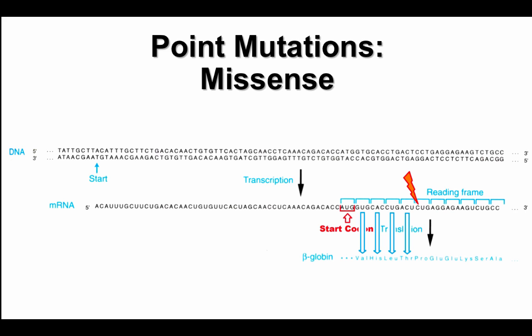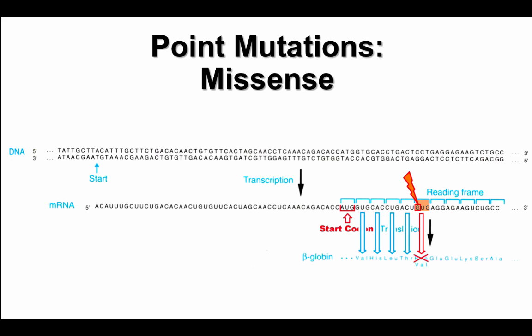And here we have our mutation, symbolized by the lightning bolt. And now we are going to change this single nucleotide from C to G. And this is going to result in the change in the codon within the reading frame. And so the amino acid will be changed from proline to valine. So instead, there is now a missense in the codon as it codes for another amino acid.